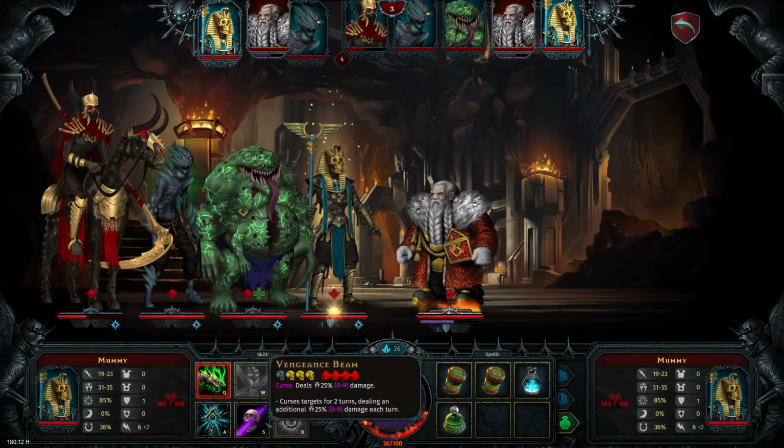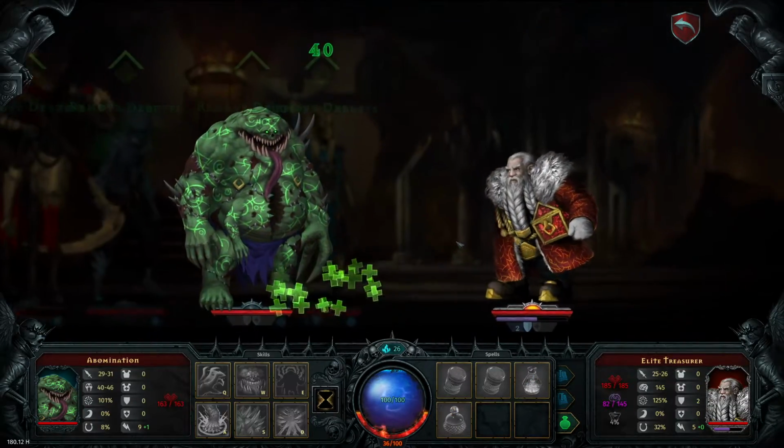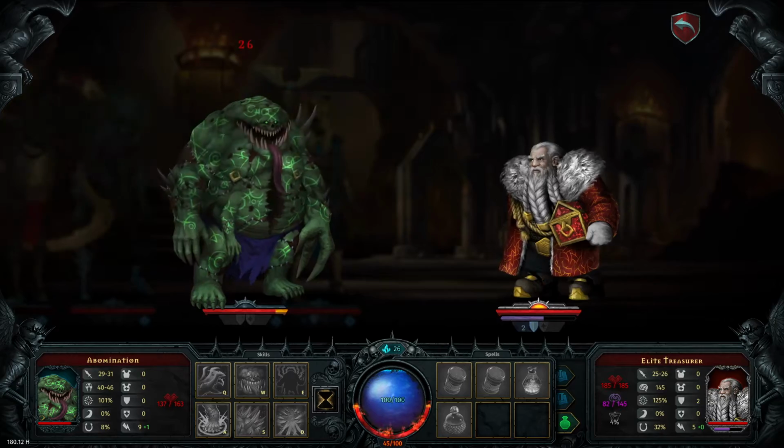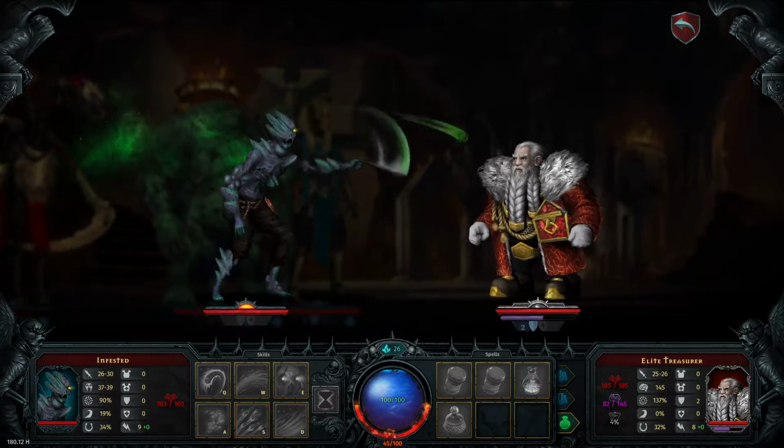Let's go wait, and then we'll have you, Mummy, Cursed Feast, eat those debuffs. There we go. That's a little better. You're gonna shoot the A-bomb. The A-bomb will recover, not a huge deal. Let's go for a Plague Fall on you.